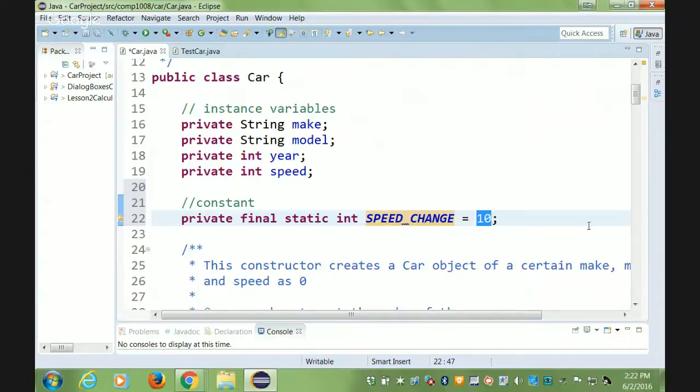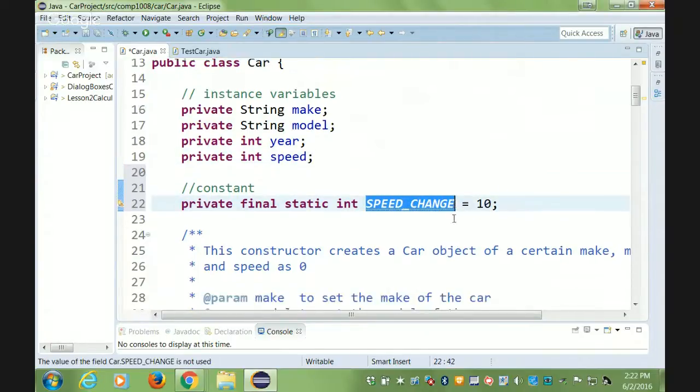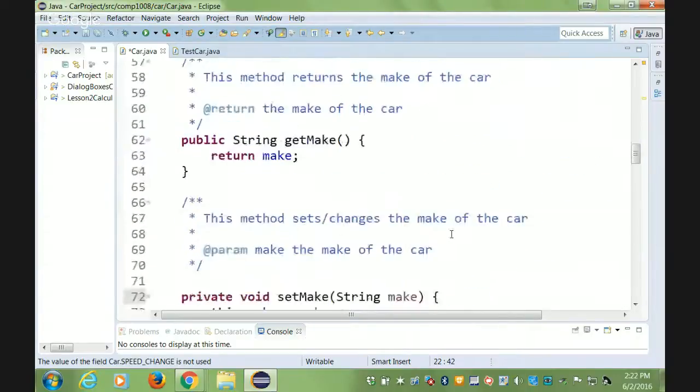So named constants give you two advantages. One, readability. The code is easier to read, right? And two, flexibility. Flexibility in the sense that if you need to make a change, you only do it at one place and you don't keep searching, where is this 10 I've used? I know you can use a control F and do a find and replace, but that's not what we are doing in programming here, right? So we need to follow good programming principles. So please do this. At least if you're not going to input it as a parameter, let's take this as a constant, and wherever you see a 10, replace it.